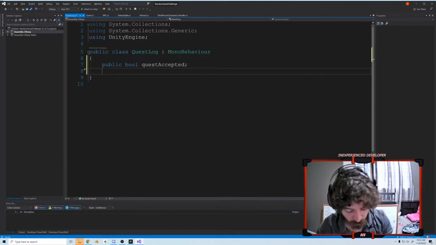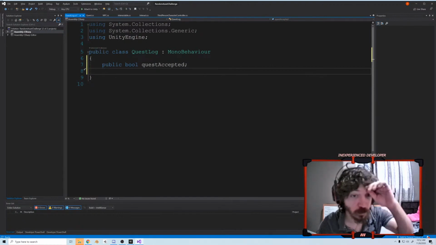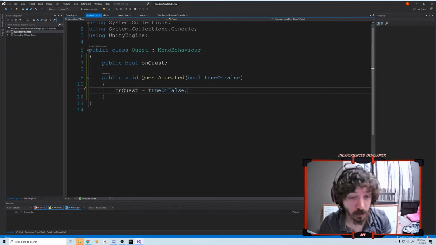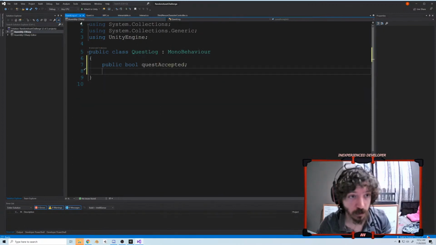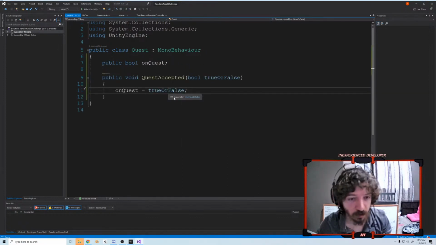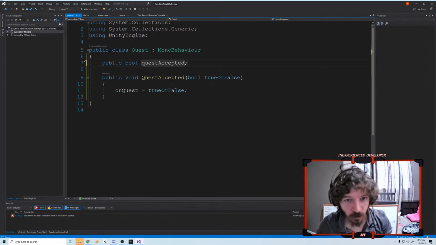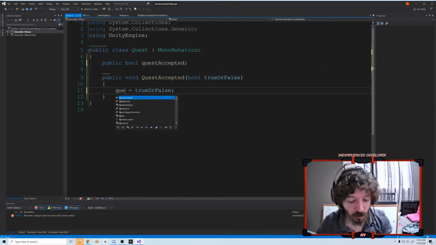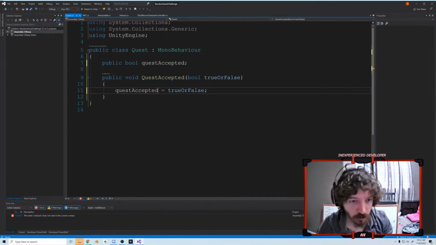Alright, we'll do if the quest is accepted, then we'll do this on the quest text. We don't need a quest log, we only have one quest list. Quest accepted. Alright, say quest accepted equals true, false.